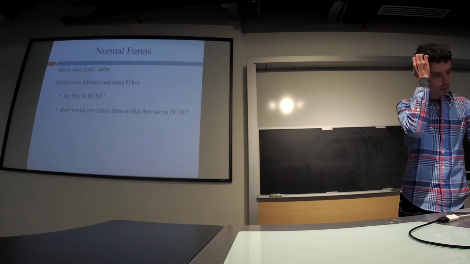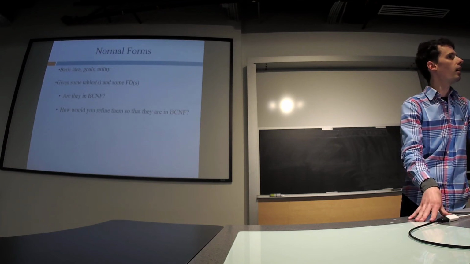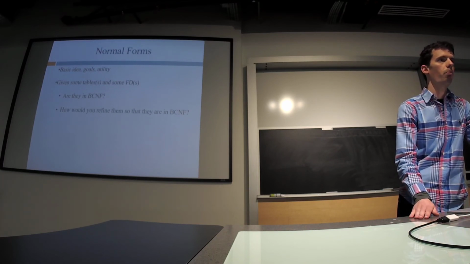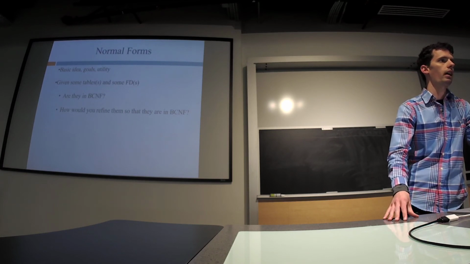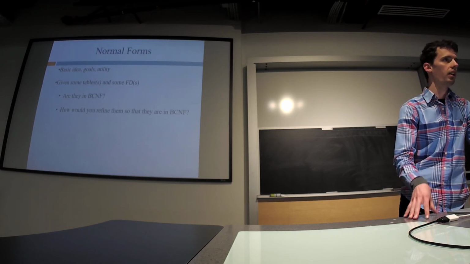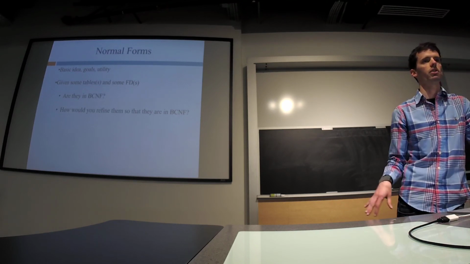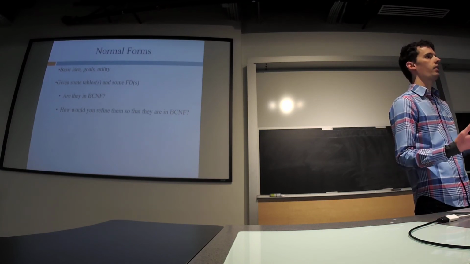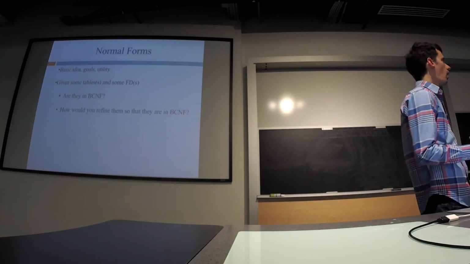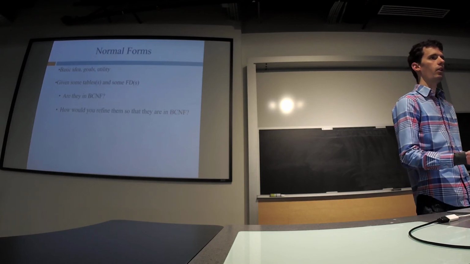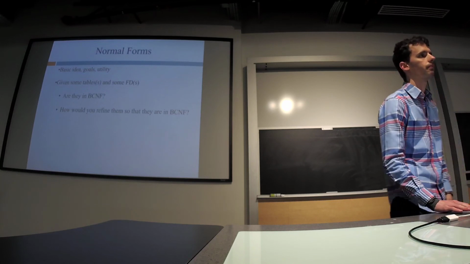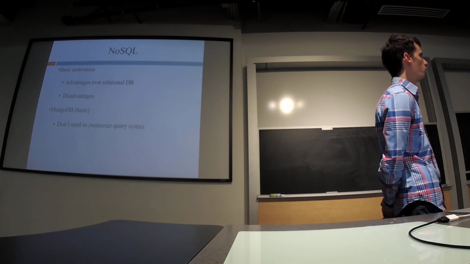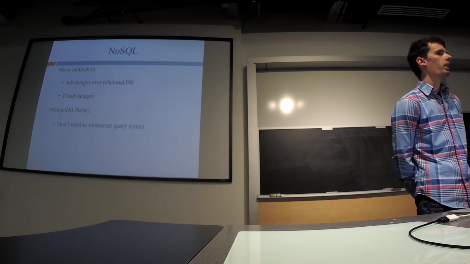And then normal forms. So we'll pretty much focus on Boyce-Codd normal form. I don't expect you to know much about first, second, or third other than Boyce-Codd normal form is first normal form plus some additional stuff. And along those same lines, if I give you some tables and some FDs, you could answer the question, are they in that normal form? If not, decompose them to make them. Okay, and then this week, the final week, well, almost final week, next week is just review.